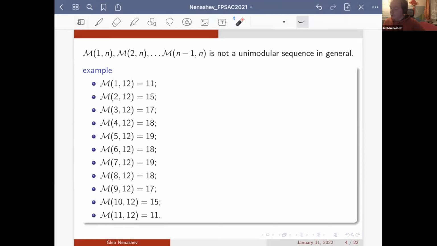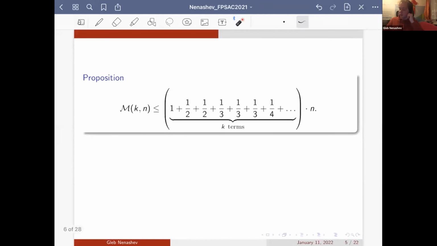Okay, but we can also see that this is not K times N minus K. It's 18, and K times N minus K is 36 here. So we have better bounds. We have a better upper bound, and it's our bound. And why do we have this bound?